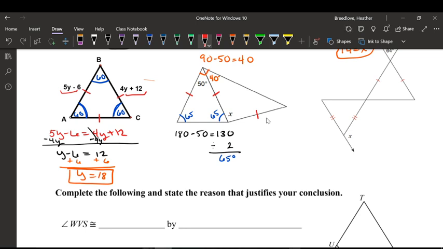So that means the base angles are the same. Okay, so 40 is a base angle, and over here is another base angle, so that's 40. And now that I know the two base angles, I can find its vertex angle at the top, which is x, and that's the last thing I need. So if I start with 180, and I subtract 40, and subtract the other 40, that's 100. So I know that x is 100 degrees.